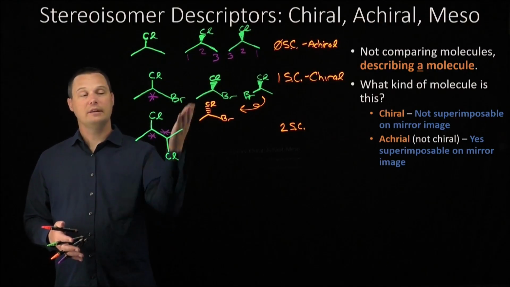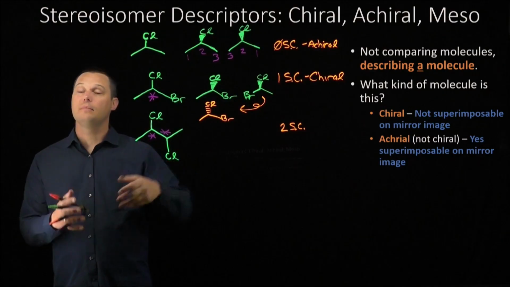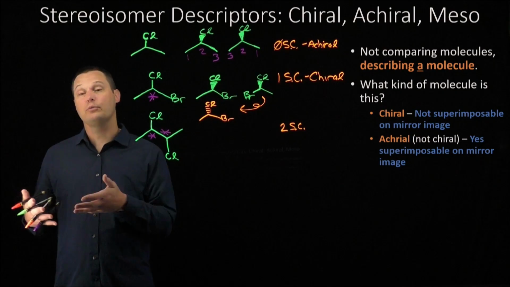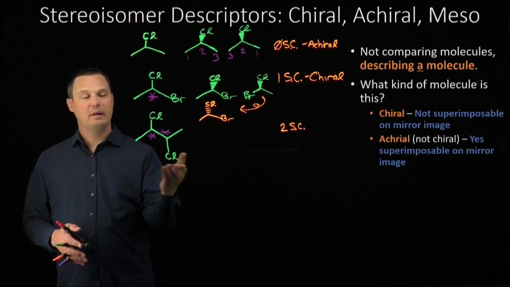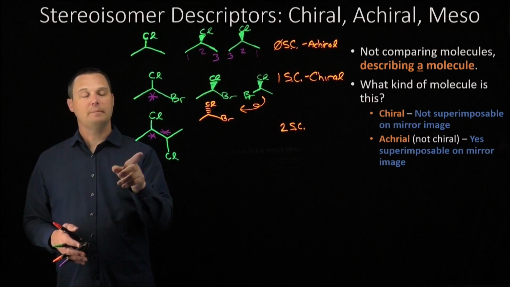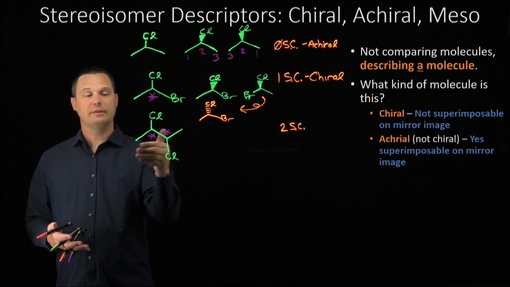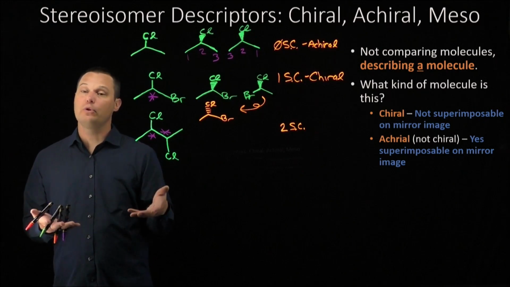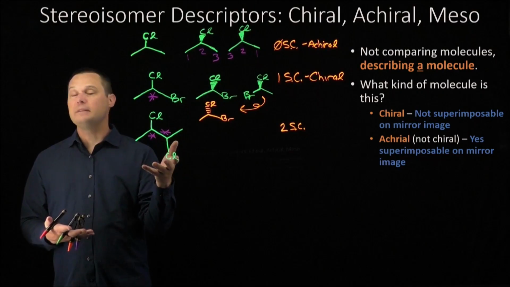If a molecule has an internal plane of symmetry or can be rotated into having a plane of symmetry, then that molecule is achiral. If there's a plane of symmetry, the molecule can be superimposed on its mirror image, and that makes it achiral, even though it has stereocenters. This molecule is structurally symmetric. It's palindromic. A palindromic molecule is a molecule that reads the same left to right, just like a palindromic word, like mom, M-O-M in both directions, or noon. Because this molecule is palindromic, that means that it might be achiral.